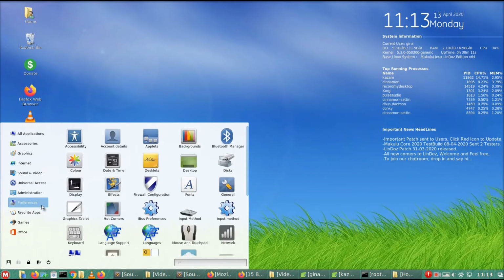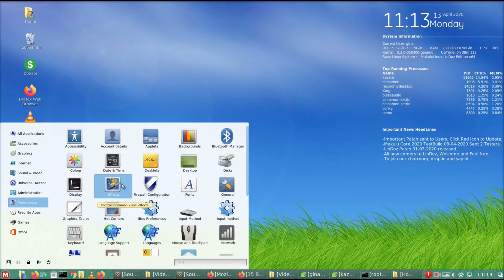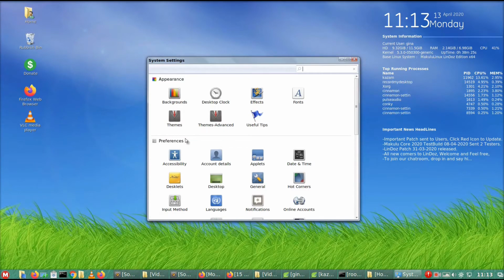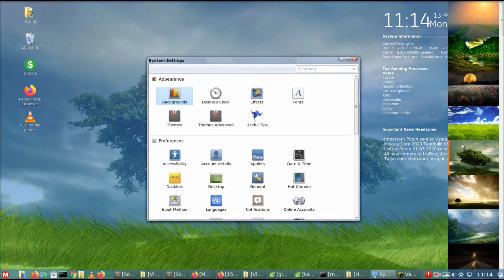The preferences usually have it. Display. Backgrounds. Yes, there's background here, and they're all popping up there. So, of course, I can change the background by doing that.